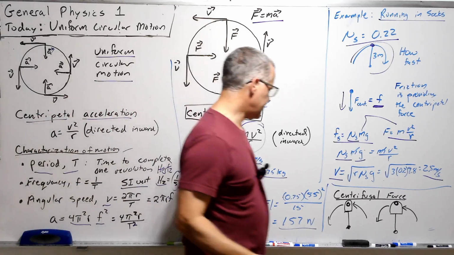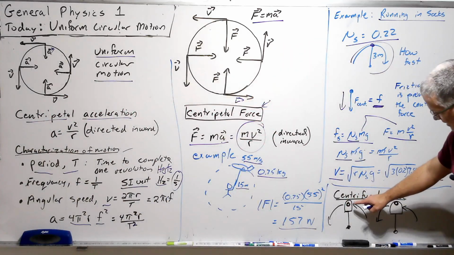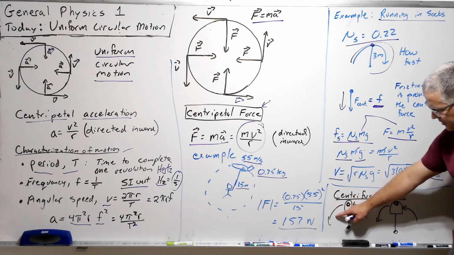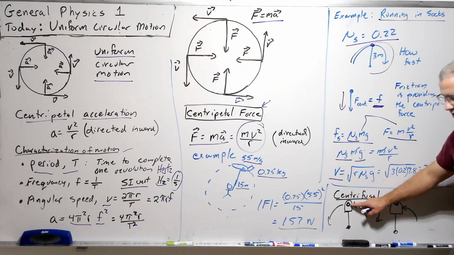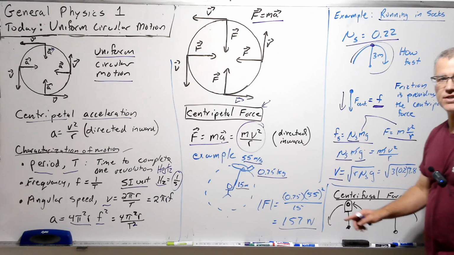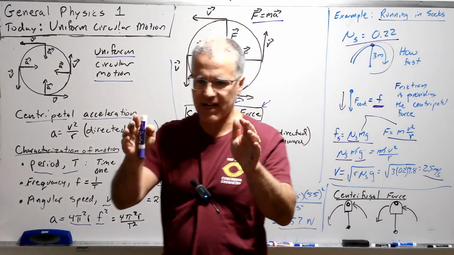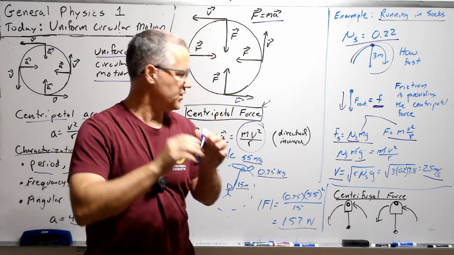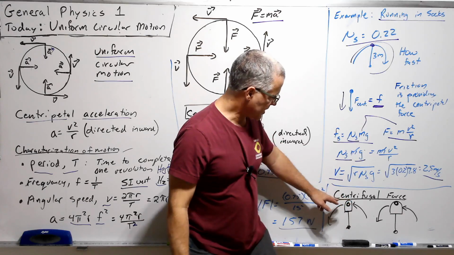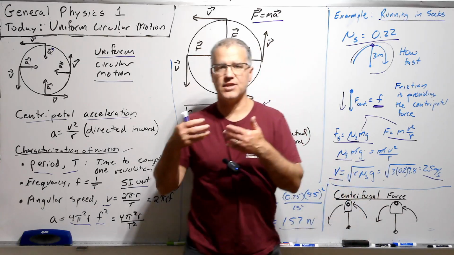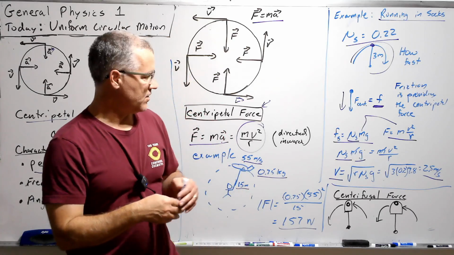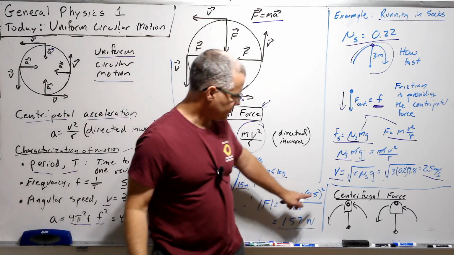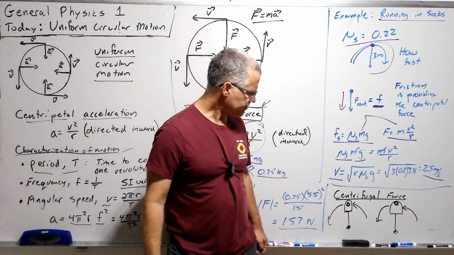So let's imagine this. Let's say we have this little bucket and there's a mass in here. If we start to spin this bucket, this mass is going to move to the outside of that bucket. So if we had a camera inside the bucket, it would appear the mass is moving towards the outermost part of this bucket, so that it ends up against the back of the bucket. So it would appear that there's a force pushing the object outward, and that's referred to as centrifugal force.